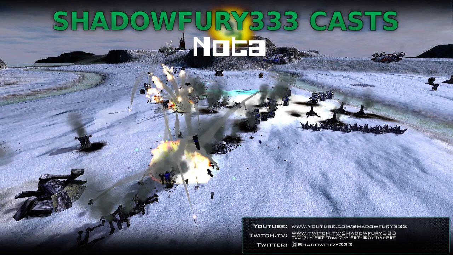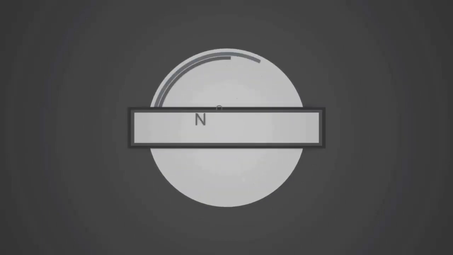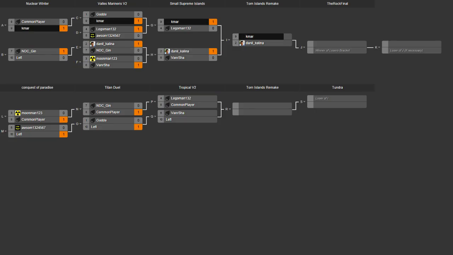Welcome back, NOTA fans. We have the winner going to be starting up pretty soon. Kmar and Daniil Kalina on Torn Islands Remake. Yes, it is, in fact, the map they're going to be playing on. And Lego Man Common Player currently going on. Vanishad Leifel will be going on as well pretty soon, and we'll catch up to that at the Losers Finals.